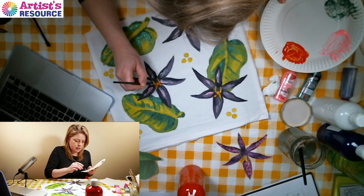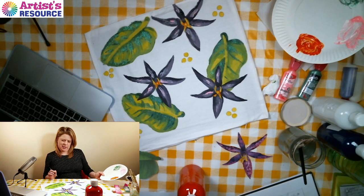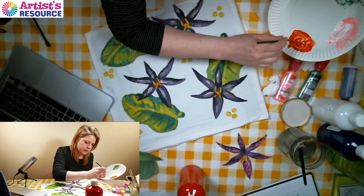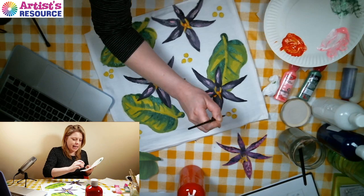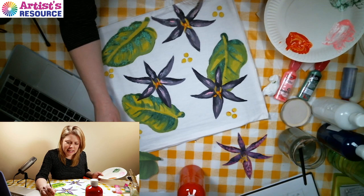Should I do a bit of orange on these berry things that I just kind of invented? I think I should just do a little bit. Just a little bit. Just for fun. Yeah. Orange is beautiful in there. Thank you, Mira. I really appreciate that. I was just like, it needs it. It needs that something else.